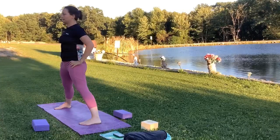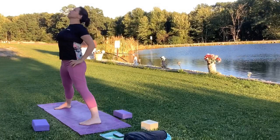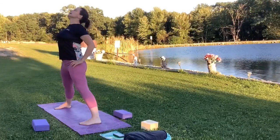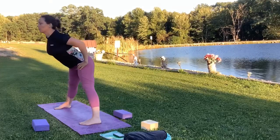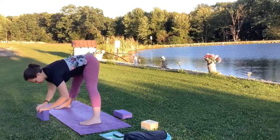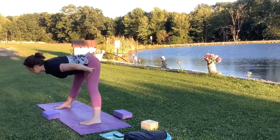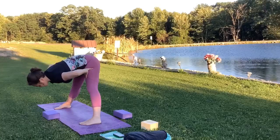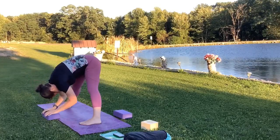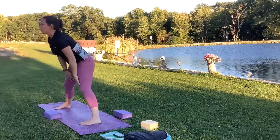Hands come to the waist. Bring the elbows back, shoulders back, chest to the sky. Good. And exhale, folding forward into your wide-legged forward fold. If you'd like, you can use a block here. You can also use the hands to internally rotate the thighs. And again, maybe your hands find opposite elbows here.